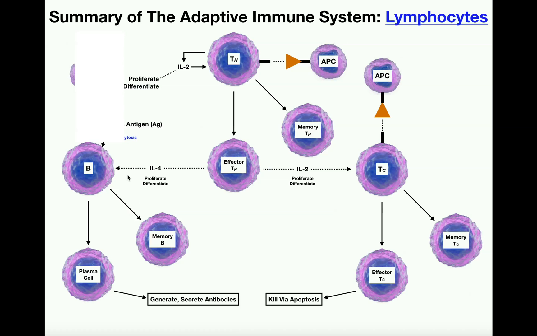Now let's look at B cells, which function differently than cytotoxic T cells. They still require input from the effector helper T cells. In addition to interleukin-2, the effector helper T cells also secrete interleukin-4. B cells are sensitive to interleukin-4, but they generally require two things to become activated: one, they need the antigen — B lymphocytes are phagocytes, so they can phagocytize the staph aureus and get the antigen that way; and two, they need the signal of interleukin-4 from the effector helper T cell.